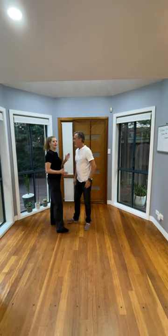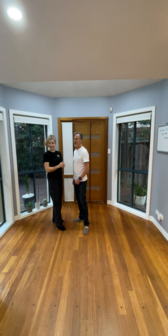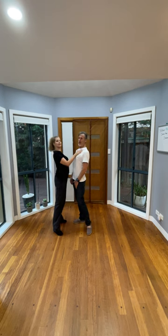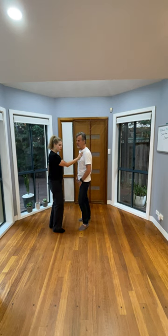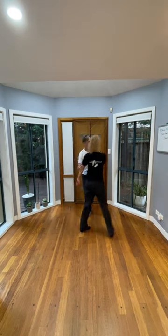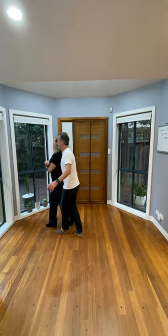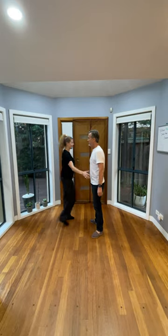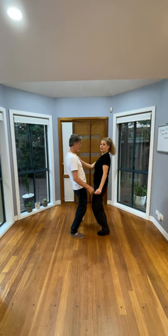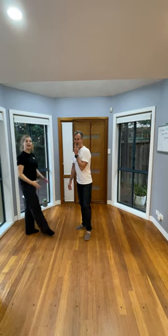In our playtime class, rather than the leader leading through into a left side pass, we had the follow take over — so the leaders had to listen and pay attention, and the followers had to assert their lead. We did the sugar push, then the free spin, then from the body roll the follow kept light compression, did the step right, step left, and with that compression we walked forward into the left side pass. The leaders traced the arm down for a right to left hand hold, then we picked up into the yo-yo, and after the last one we free spin. It's the same thing as before but this time — body roll, step step — we assert our ideas and the leader learns to listen.